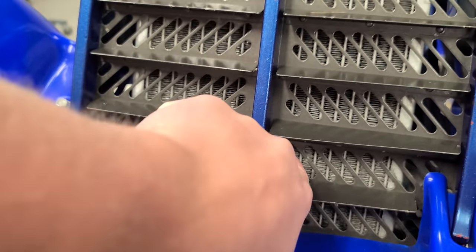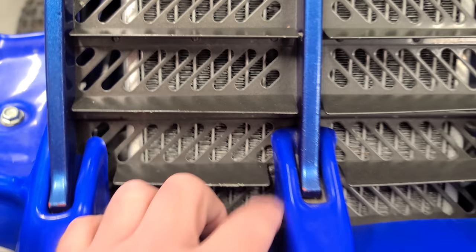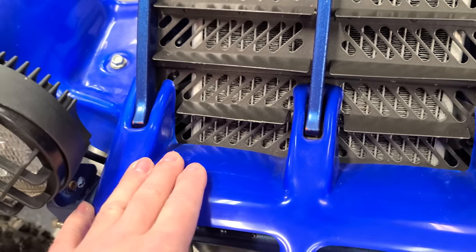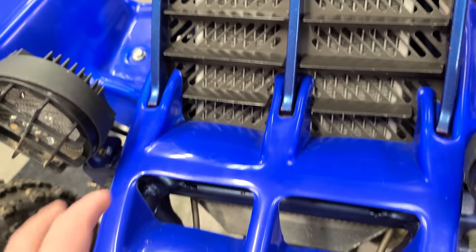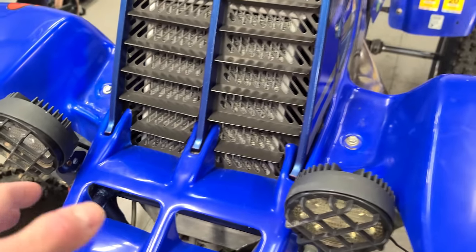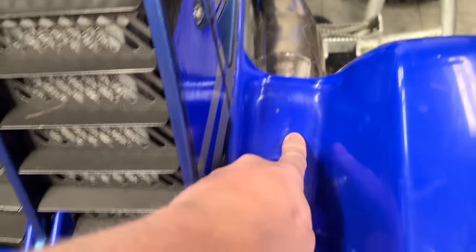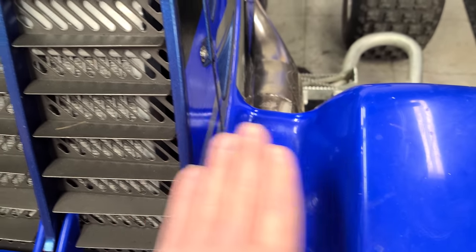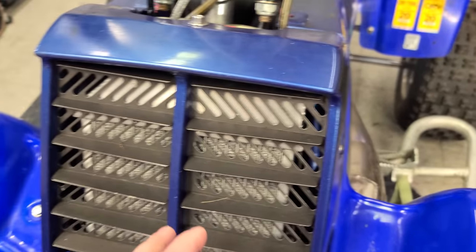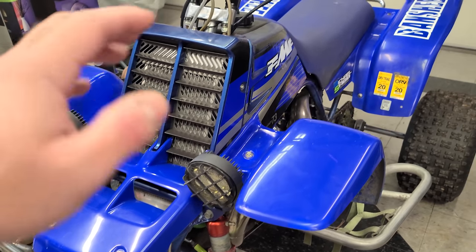First off, if you notice in here, these edges are a little bit flared out and rounded. So you're not going to get as sharp of edges as you would get with OEM. They have more of a rounded look in a lot of different areas, but it's stuff that a normal person isn't really going to notice. This area, you can see a reinforced spot where it comes up here and here. On the OEM ones, they're more square and look a little bit cleaner. But for the regular person, like I said, you're not even going to notice that.